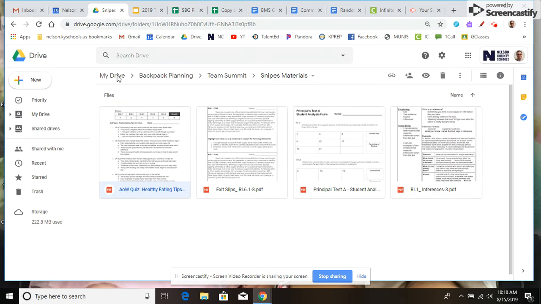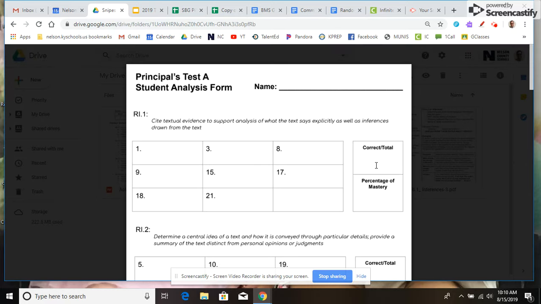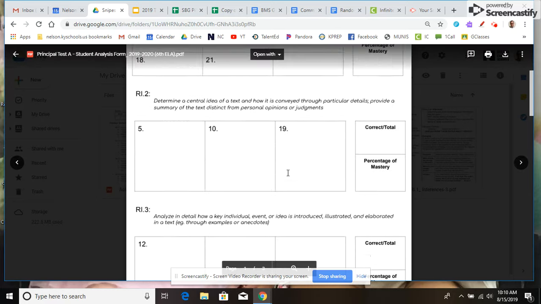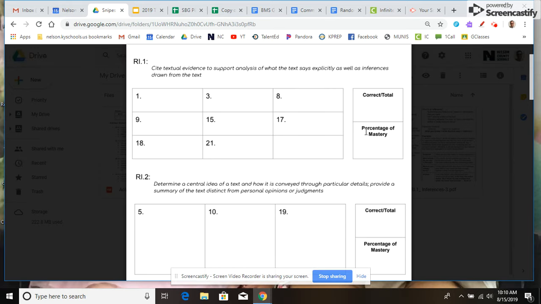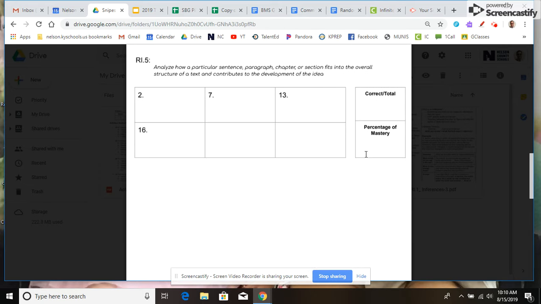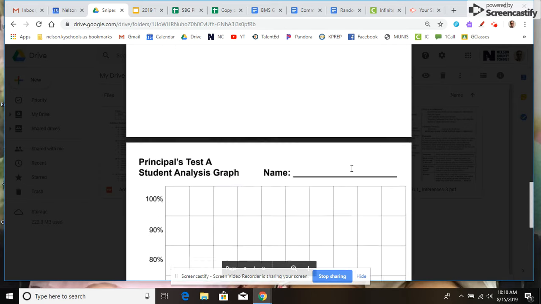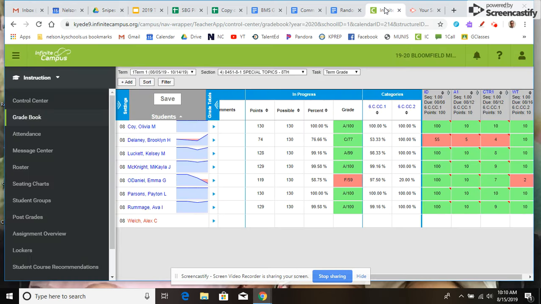And then whenever you go to analyze your test, you have a task analysis. You grade it, but then you have the students do this task analysis and analyze their mastery towards each standard, correct total, and they found their percentage. Then as a teacher, you could take this sheet, do multi-scoring. You could pop in the grades from here into your Infinite Campus. So there are ways to get savvy with this to make it less painstaking. But the reality is there is hard work. That's the opportunity cost to do standards-based grading.